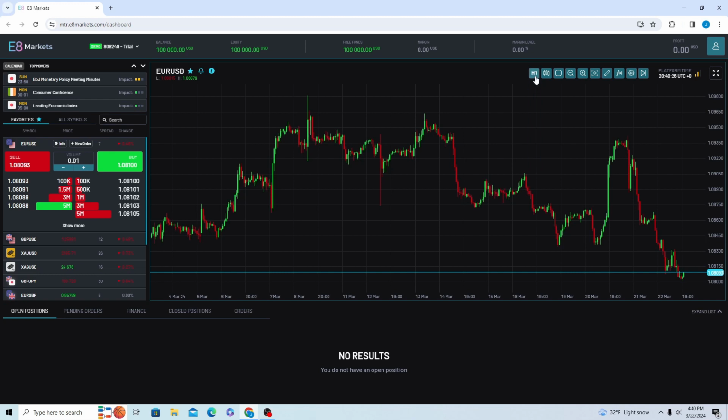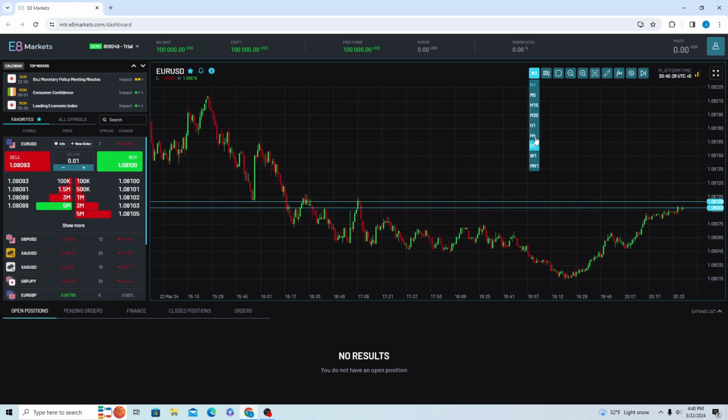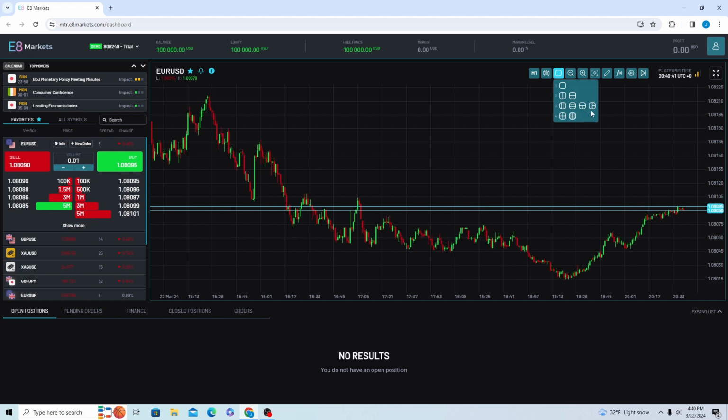Alright, so to start we have our common use of our time frames here. After that we go ahead and shift over to our candlestick style or line chart style. I think most of us will be using the candlestick, so let's go ahead and stick with that. Now this feature is actually a little bit interesting and very cool in my opinion.